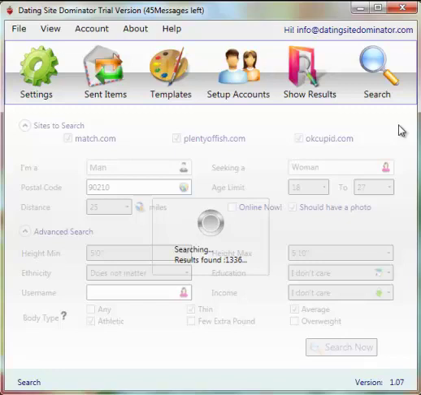This will vary highly on your profile. And yes, it matters how good your pictures look, how good your profile is written, and whether you fall into what they want. But sending messages to more women gets you more exposure, and that's kind of the game here. It's a numbers game. What I'm going to do is pause this and let this finish searching so we can show you what to do after that.